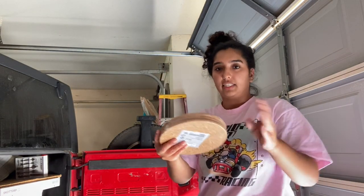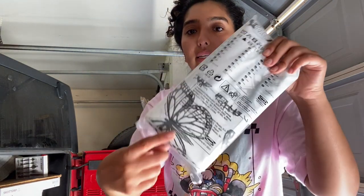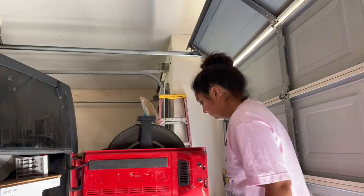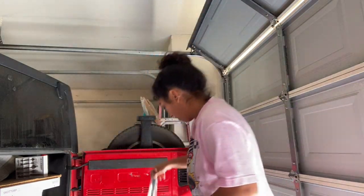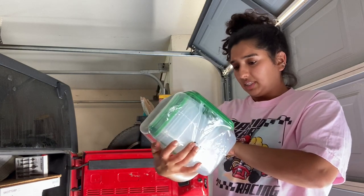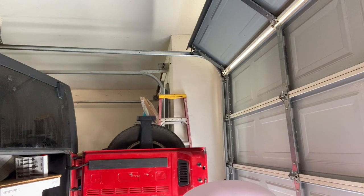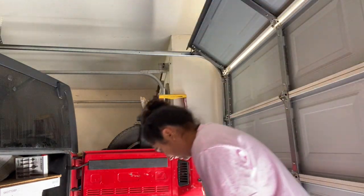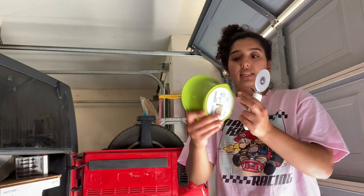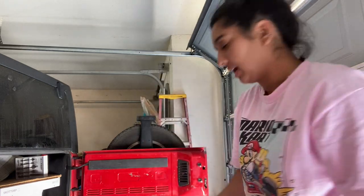This is a colander from IKEA for fruits and things. Oven mitt from IKEA, kitchen rags from IKEA, and these little things you put hot dishes on — also from IKEA. This really cute shower curtain, it's like a bug theme, also from IKEA. Little toilet scrubber from IKEA. I got this 17-piece food storage set — 17 pieces, wow.